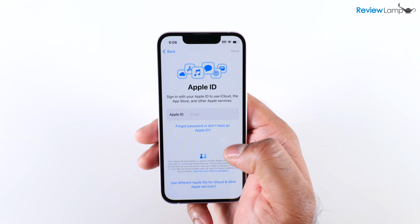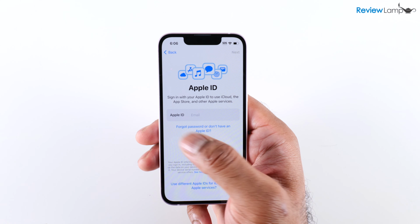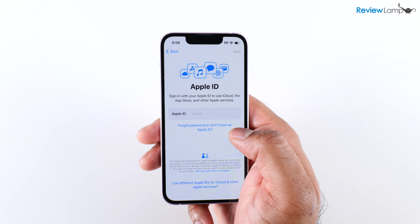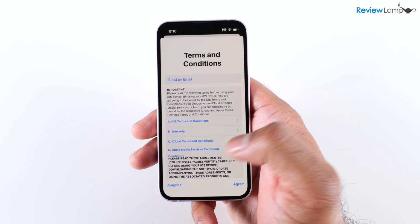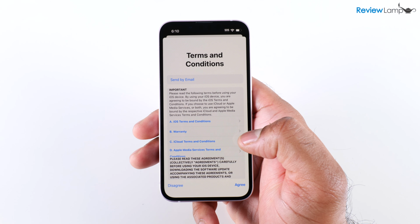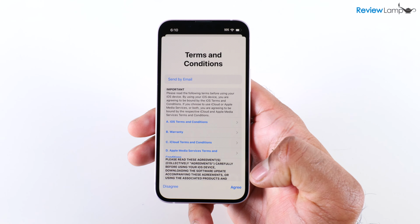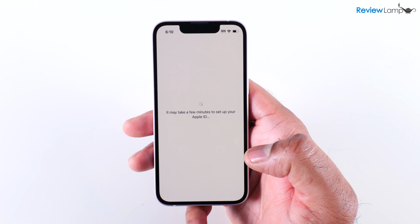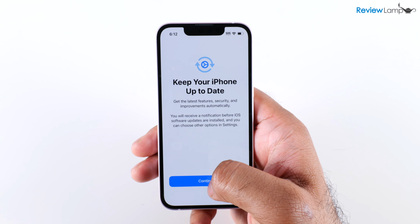And then it asks you to log into your Apple ID. Now, I already have one, but if you don't have one, it's fairly easy to create a new one by tapping the forgot password or don't have an Apple ID. But in my case, I'm just going to log in. And once you log into your Apple ID, it asks you to agree to the terms and conditions. I'm going to hit agree, and it lets you know that it may take a few minutes to set up your Apple ID. And then it wants to know if you'd like to enable auto updates. I'm just going to tap continue.